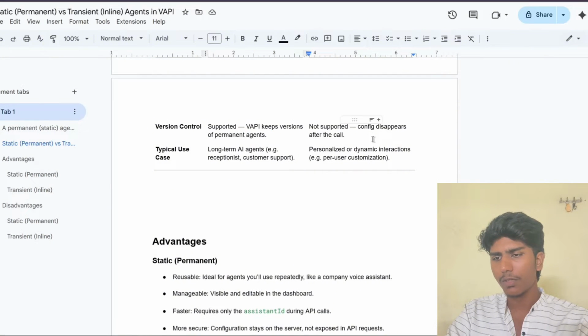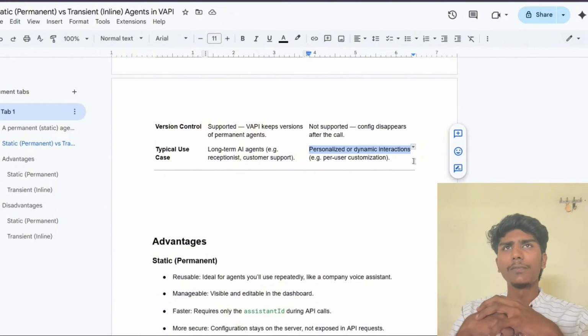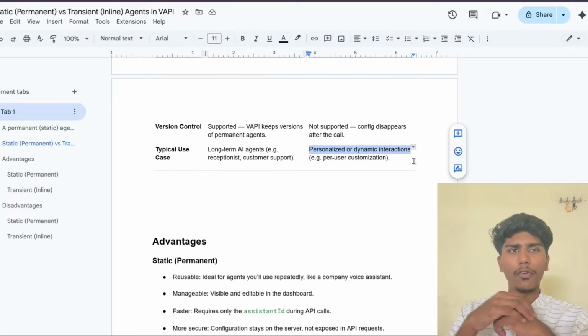So those things: version control, long-term AI, personalized dynamic interaction. This is a complete game changer, because let's say you're building a voice agent in the VAPI dashboard. You can't make the AI call a person and call out their exact name, like "Hey Sanjay" or "Hey John."